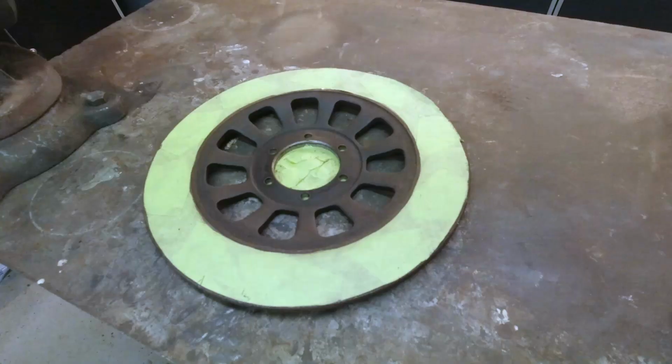I was also gonna get it turned and have it brought to a machine shop, but nobody around here does that either. So I'll start with just the sanding of it, just to give it a clean up, and I'm pretty sure it's gonna be fine. We'll go from there.